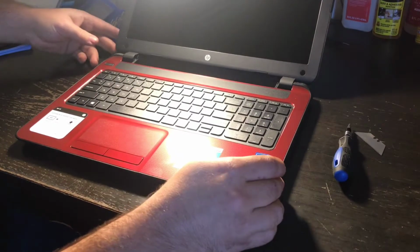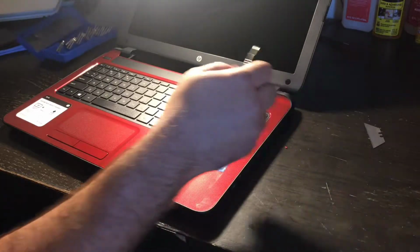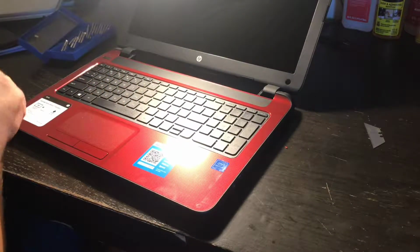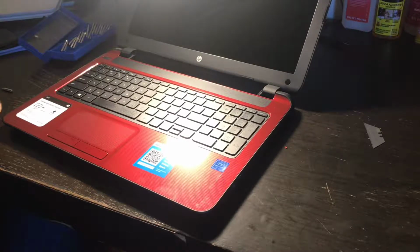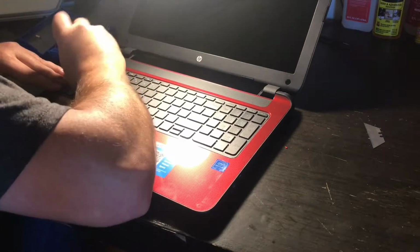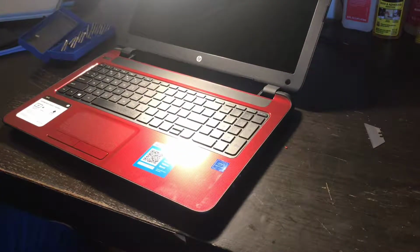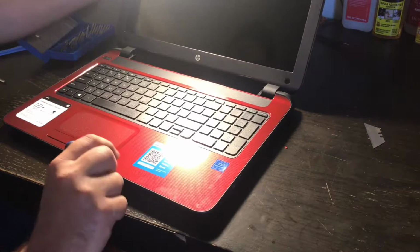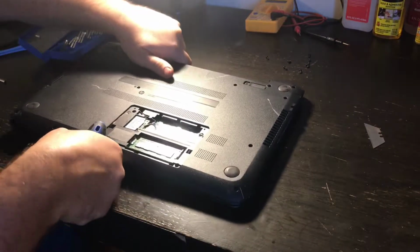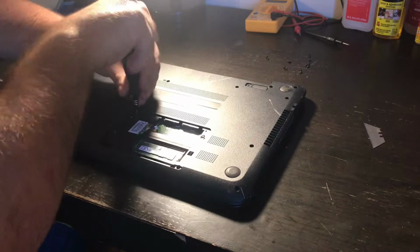Okay. Let me see if there is a... I don't see any visible way for the keyboard to come up. So with this model, looks like I'm going to have to do it the long way, which doesn't bother me. Looks like I'm going to have to go ahead and take apart the whole chassis.